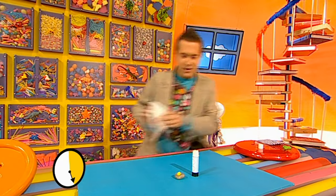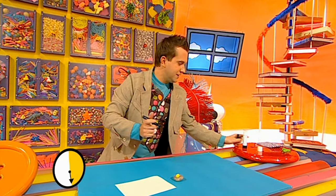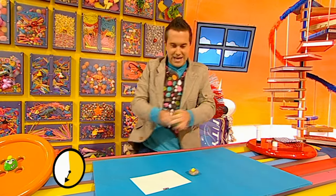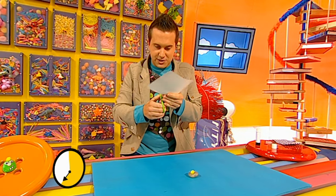Now let's make a mouth by drawing a funny one on some white paper. Halfway there. There we go, like that. Now I'm going to cut these out very carefully with some scissors.